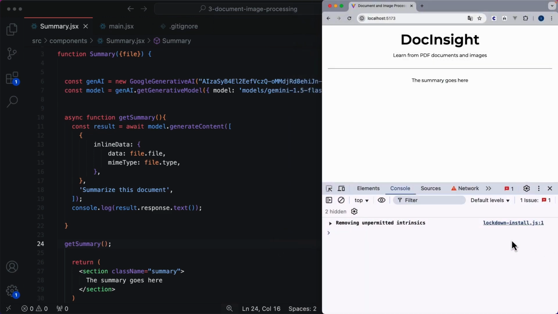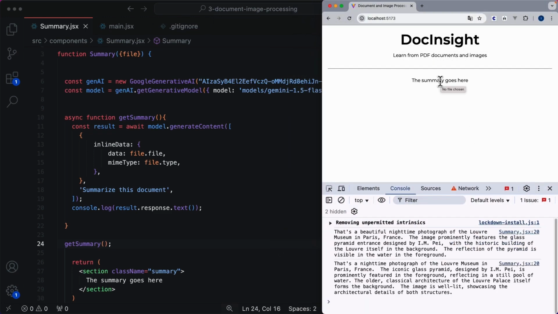We do this. We can see that the summary is already showing, and now we are seeing the summary for that photo. Remember that we didn't give any hints in the file name. We just named it picture. So we can see that Google was able to identify that this is a photo of the Louvre Museum, and it is bringing us the summary.